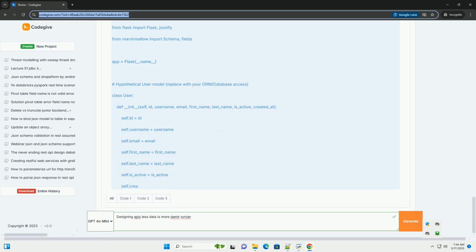4. Aggregated endpoints, backend for frontends, BFF. This pattern involves creating separate backend services tailored to the specific needs of different front-end applications. Each BFF exposes an API that returns only the data required by that particular front-end. Scenario: imagine you have a web application and a mobile application, both displaying user information. The web application needs a lot of details about the user, while the mobile application only needs a few basic fields. Implementation.